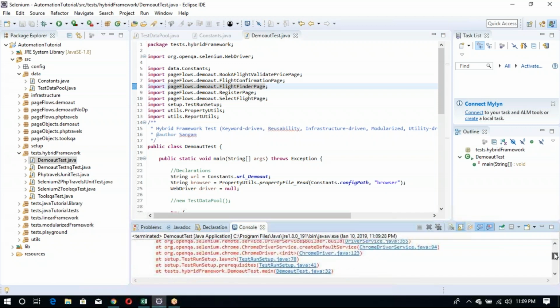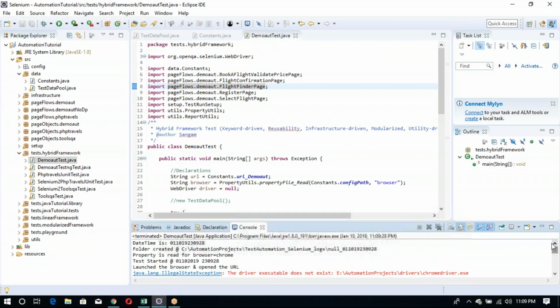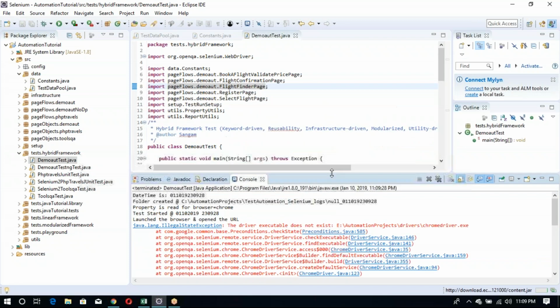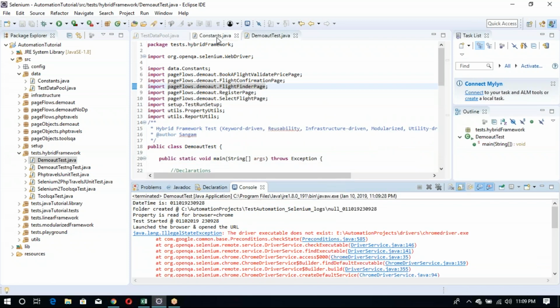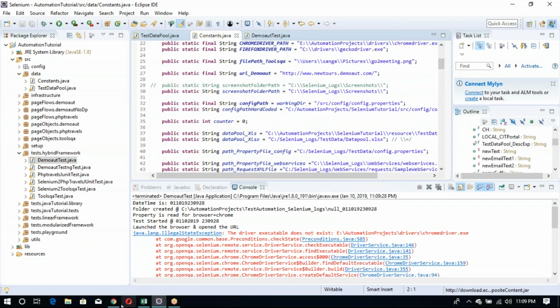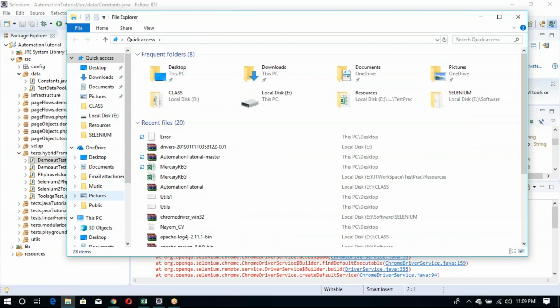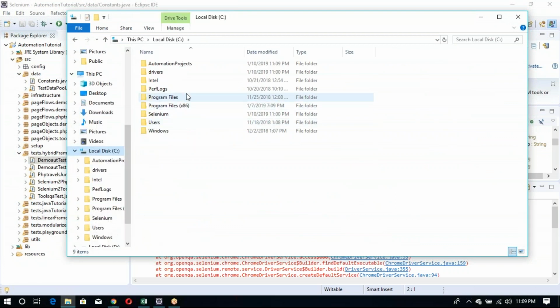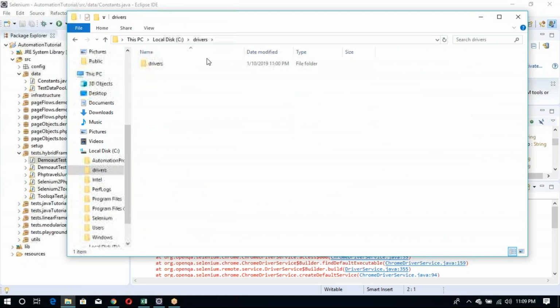But it's not running because what is the error? The folders do not exist on that. Oh, okay. Driver executable does not exist. Okay, you have to put these drivers in this folder. Can you put it? Yeah. Automation projects drivers. Only those drivers. You don't have to change the libs. So create this. You have the E drive, right? So just create that folder. Or you can change it. Wait a second. Let it be. Don't change.